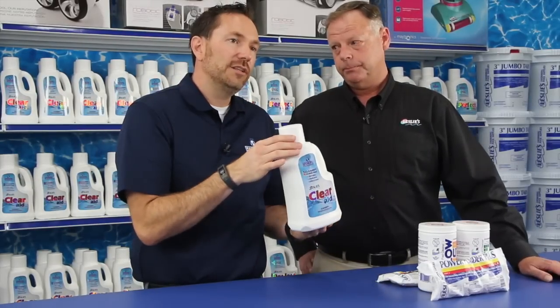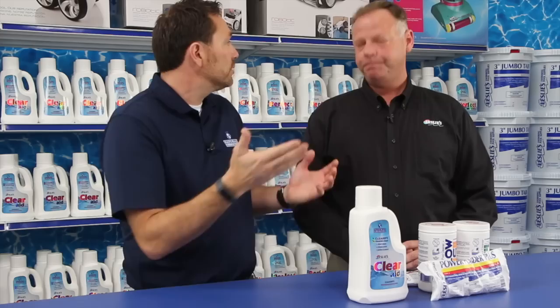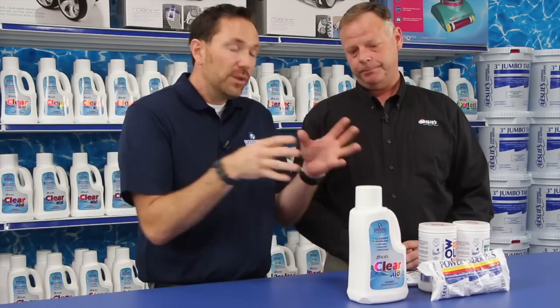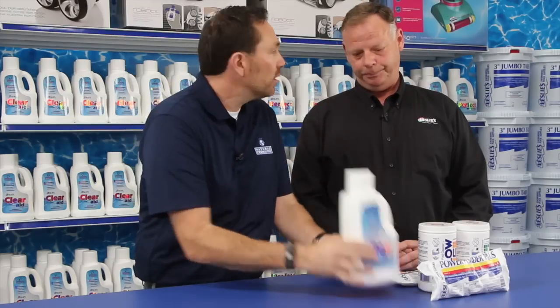We're displacing them. Now there's a phase 2 to this technology that actually incorporates a broad spectrum enzyme. And what it does is it's going to find specific types of organics, in this case non-living organics. It's going to attach to them and speed up the biodegradation process that occurs in nature by hundreds of thousands of times. It's very similar to the same technologies that they use in the ocean when there's an oil spill. It's called a dispersant. But that's what we're doing. We're going to grab a hold of these big clumps of dead plant and get it out of your pool. And by get it out of your pool, we're literally going to dissolve it or break it back into water and air. So cool. That's what Clear Aid does.